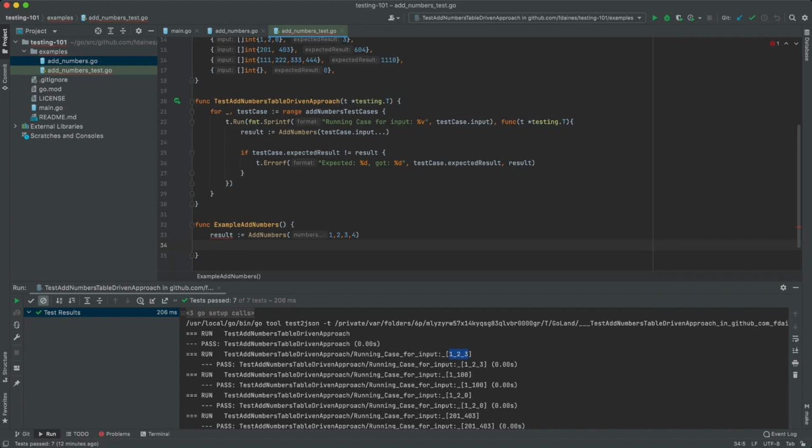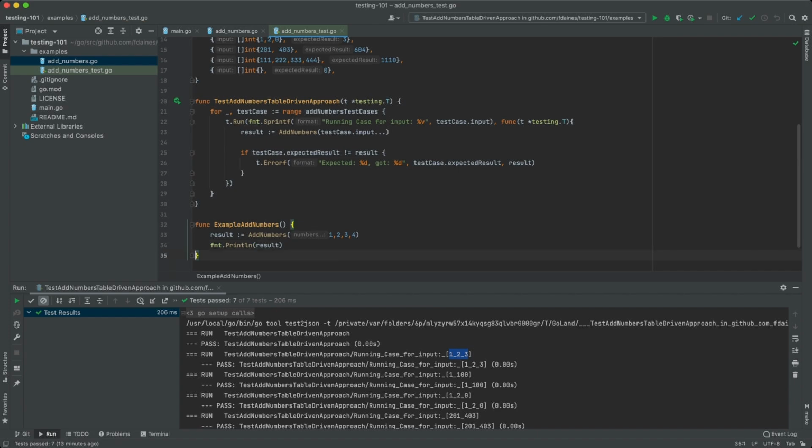And to tell the examples to work as a test, we need to send a value or a couple of values to the standard output. In this case, we can do this with the fmt package, Println result.